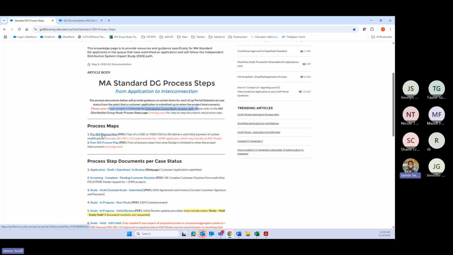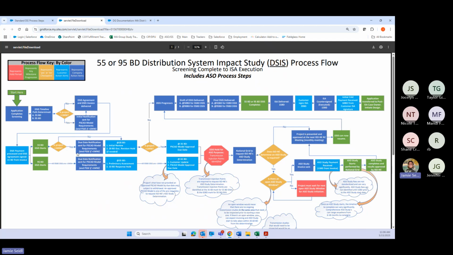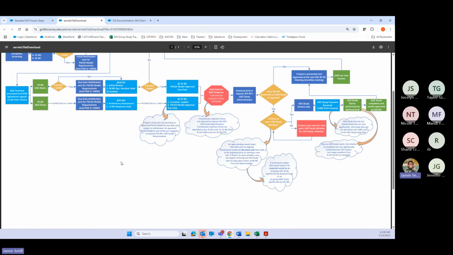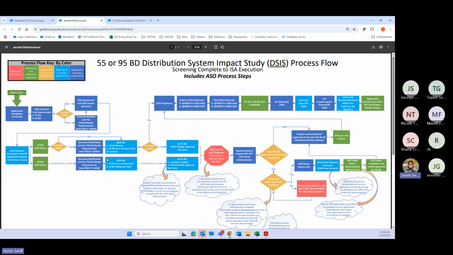But I'm not going to go through the whole map, and I'm just going to pull it up on the screen just so you guys can sort of see what the deal is with this. So it's a pretty big document. It's a PDF. You might have to zoom in at some parts of this, but we do have the key here to show you what you should be looking for.